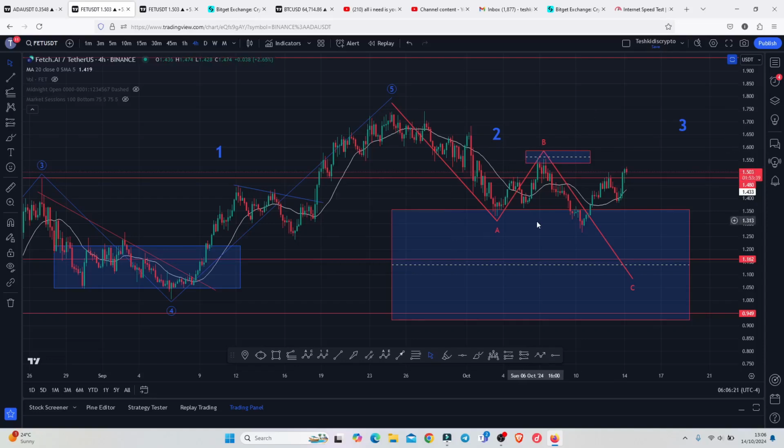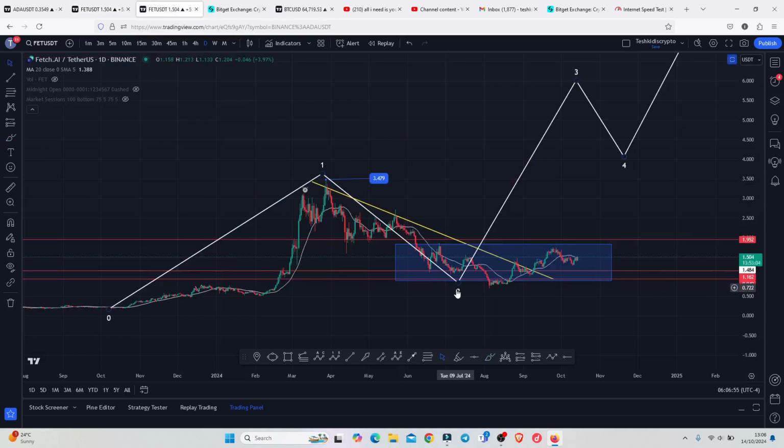Fetch AI at the time of this recording has given us a bit of a bounce to the upside in a move that has now given us a break above a key area of resistance above the $1.48, flipping it back into support. We are also holding above the 20-day MA here on the 4-hour chart, which is also acting as support, and we have also continued to obey the Elliott wave structures. And on today's video, I will be discussing the two scenarios that can play out here in the next coming hours, and above all discuss my long-term price prediction analysis.